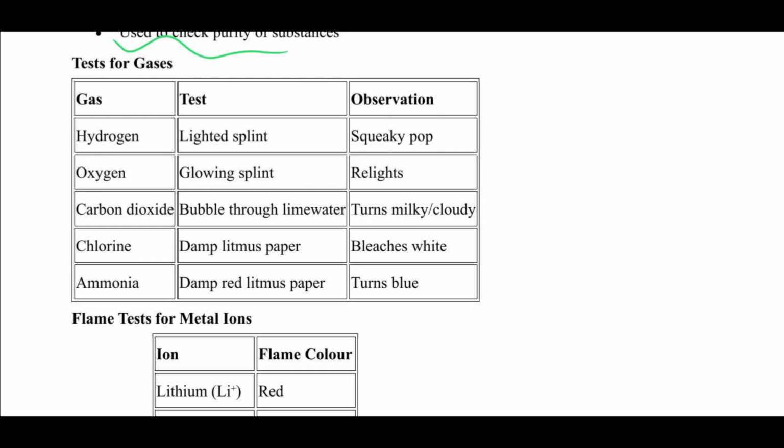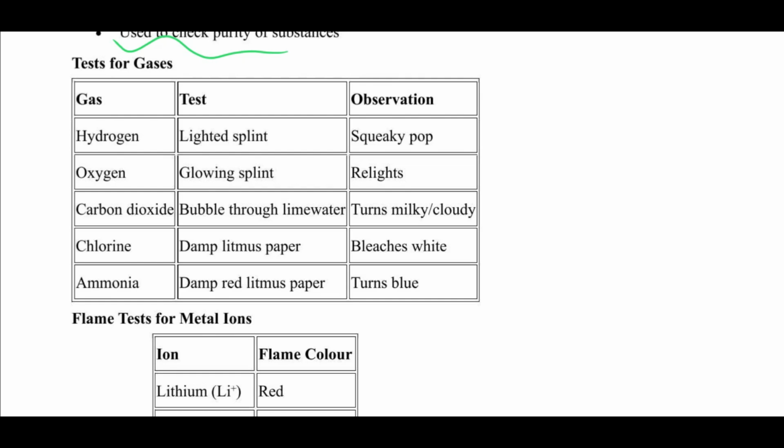What about carbon dioxide? This is the easiest one. You can easily see the result if you use limewater. Limewater is the best method to check carbon dioxide production. There will be bubbles in it. And what will happen to the solution? The bubbles will form and the solution will turn milky, or cloudy.